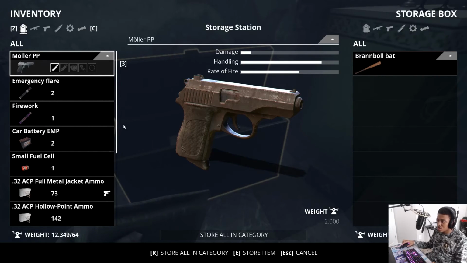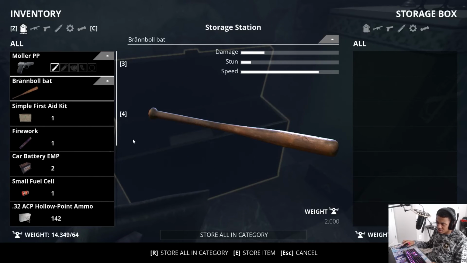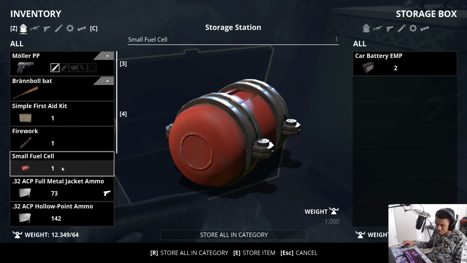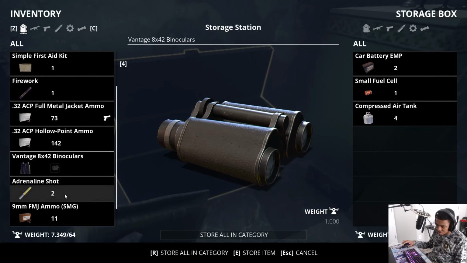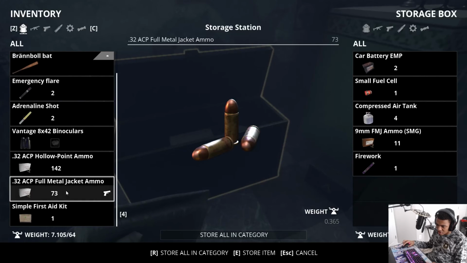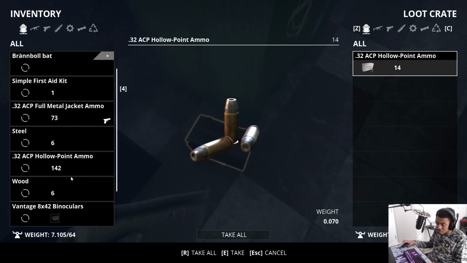Oh, storage? No, let's keep the baseball bat. As a matter of fact, keep the baseball bat. Let's put the car battery and stuff like that, let's put all that in there, because we just don't know. 9mm SMG ammo. Firework. I used the .32, okay. Let's just put everything in there because we don't know anything about crafting yet. And if I die, I really don't know what happens.